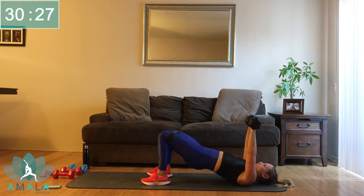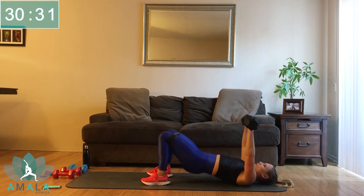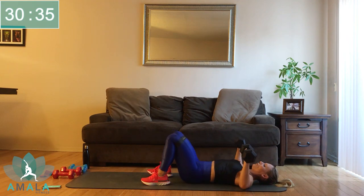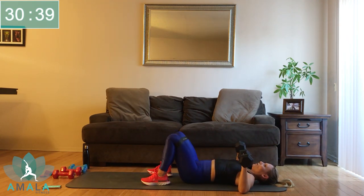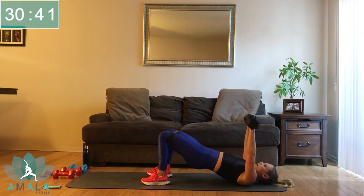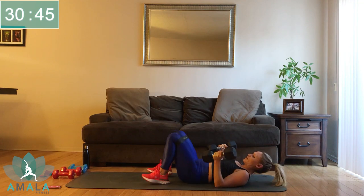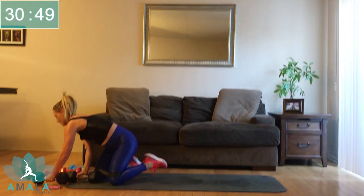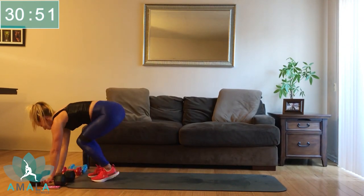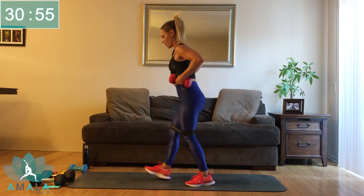From this one, we're going to move back up onto our feet. Alternating leg, reverse lunge with the hammer curl. Stay with your heavier band. Maybe you drop down in your weights to your medium or lighter weights. With the hammer curl, palms are facing in, not up to the sky.